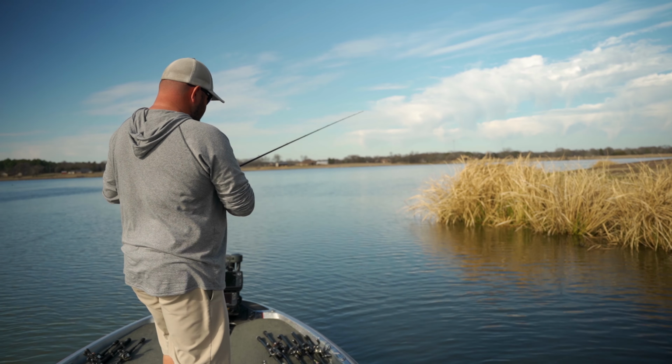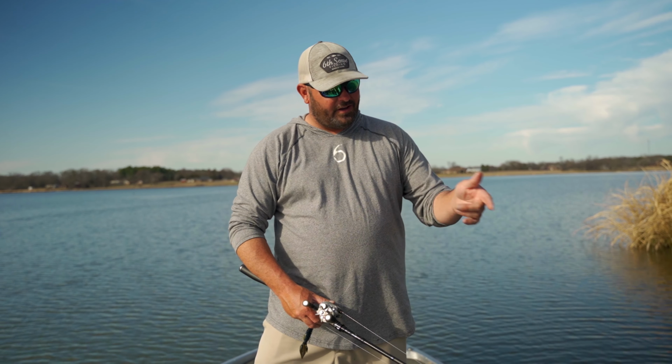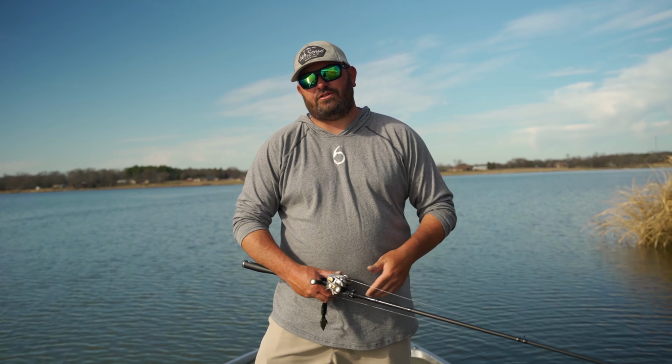Hey guys, that's going to get those spawning bass to bite. Use those short, compact creature baits. That way they get the whole thing. Get it up next to that heavy cover on the bank, shake it around, dab it in and out of those spots. You're going to get some big bites from spawning bass this spring.